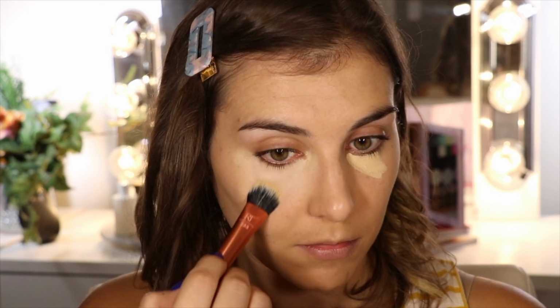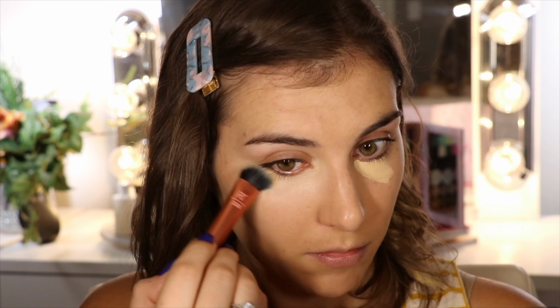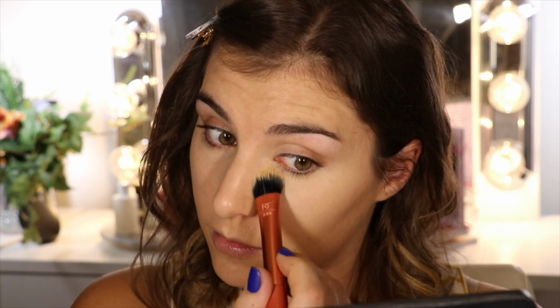Anytime I feel like I have under applied when it comes to this foundation, I will go and over top with this concealer, and I am so glad I didn't over apply with the foundation because the coverage is perfect. And I think these consistencies are very complementary because sometimes I feel like my skin texture comes through the foundation a little bit more, whereas once I go in with the concealer, sometimes I have little raised, not even raised, just textured looking skin in my under eye area. And once I put this on and really blend it out, it is ultra smooth, poreless looking, textureless skin right there. So beautiful.